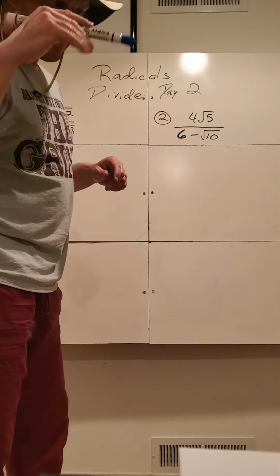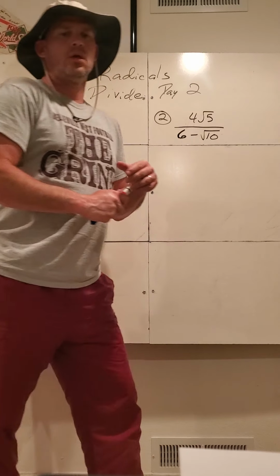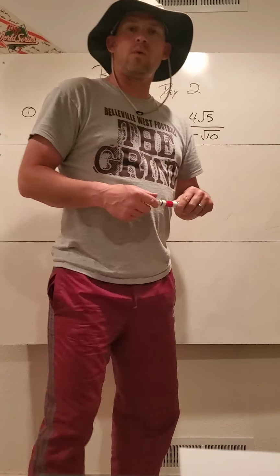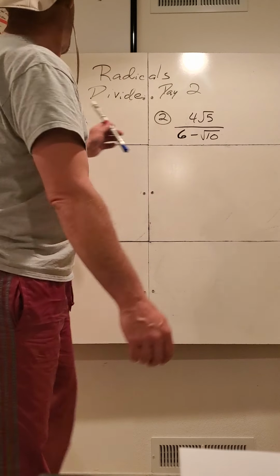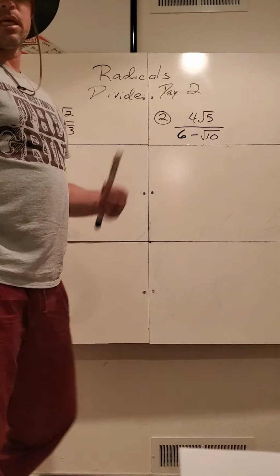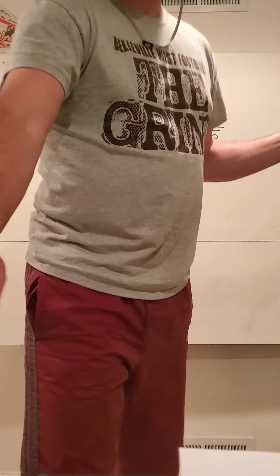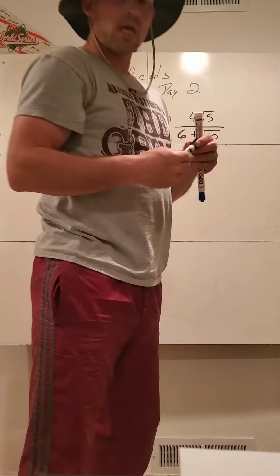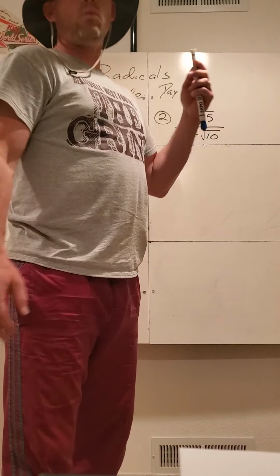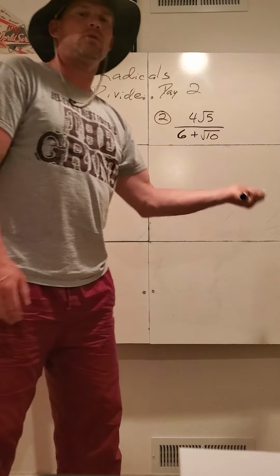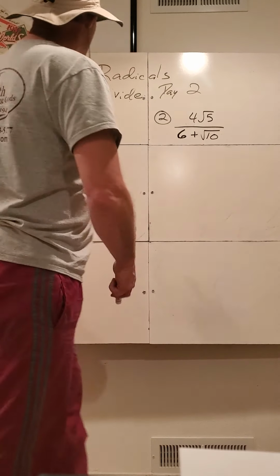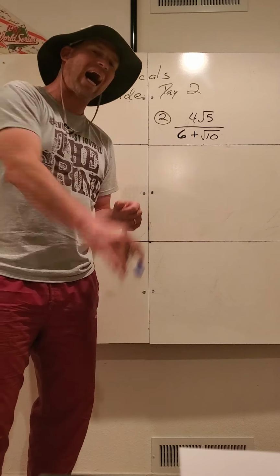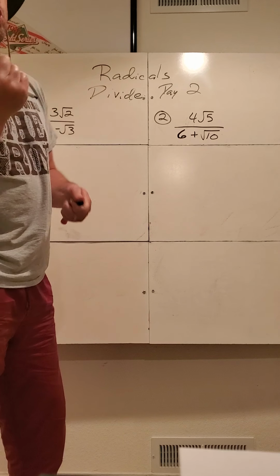So last week, last time we had one of these, we talked about radicals in the denominator, and then we had the pluses and minuses as the radicals in the denominator. I'm going to change this one problem here real quick just so we have another one that looks like this. But when we have radicals in the denominator, we multiply by that radical. Whenever we have a binomial in the denominator, we multiply by the conjugate of that binomial.